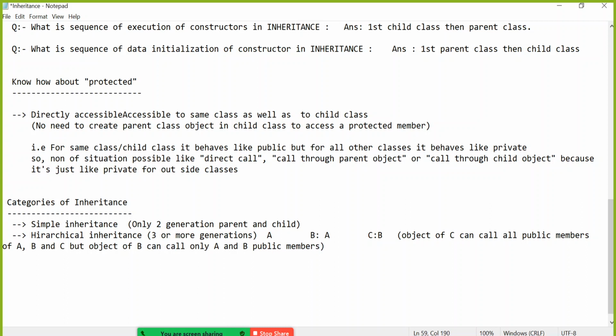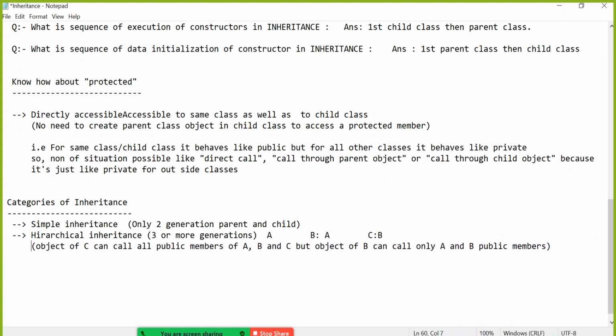That is the theoretical understanding you have now, but the practical implementation of hierarchical inheritance we will do in the next class.